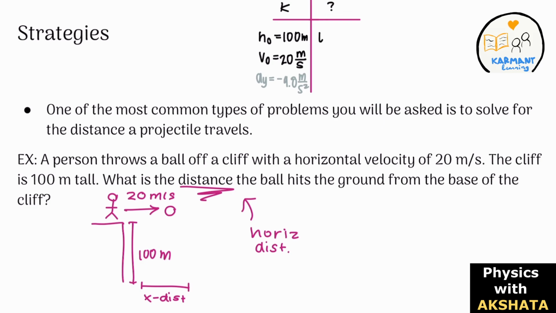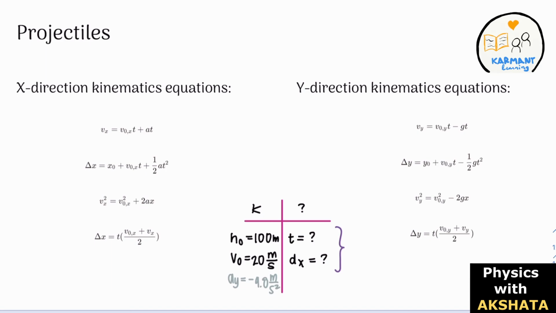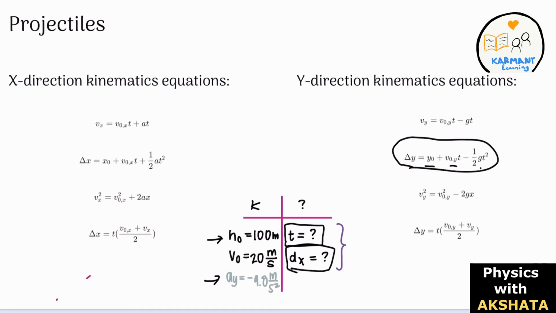We don't know the time that it takes for the ball to hit the ground. We also don't know the distance it travels in the x direction. So based on our knowns and unknowns list, we're going to select a few equations. First, we want to solve for something that has time involved, because we don't know that. Most of the quantities are in the y direction. So let's look at a y direction equation first. To solve for the time, we can use this equation, and then to get the distance traveled in the x direction, judging by the knowns and unknowns list, this equation would be the most suitable.